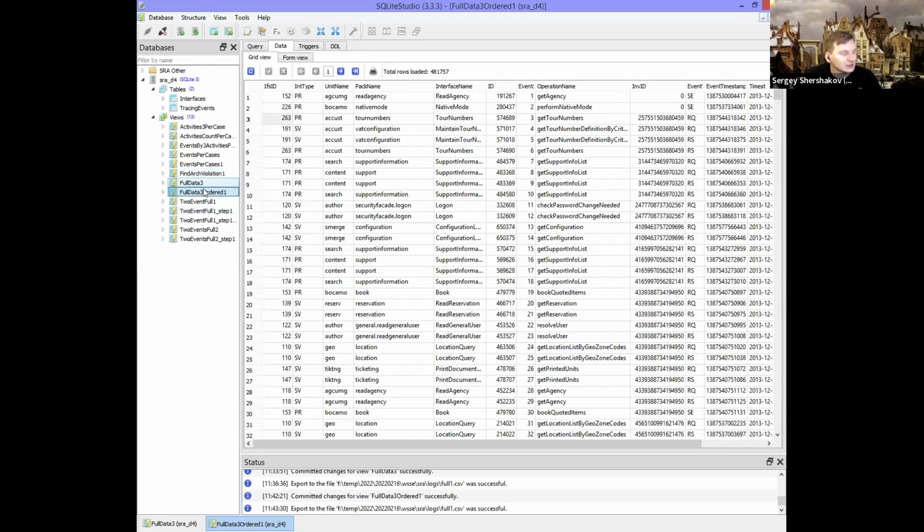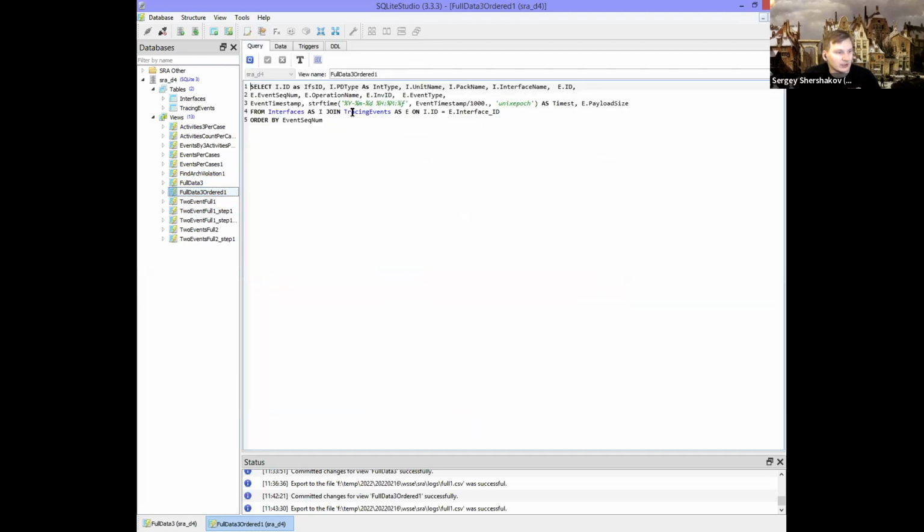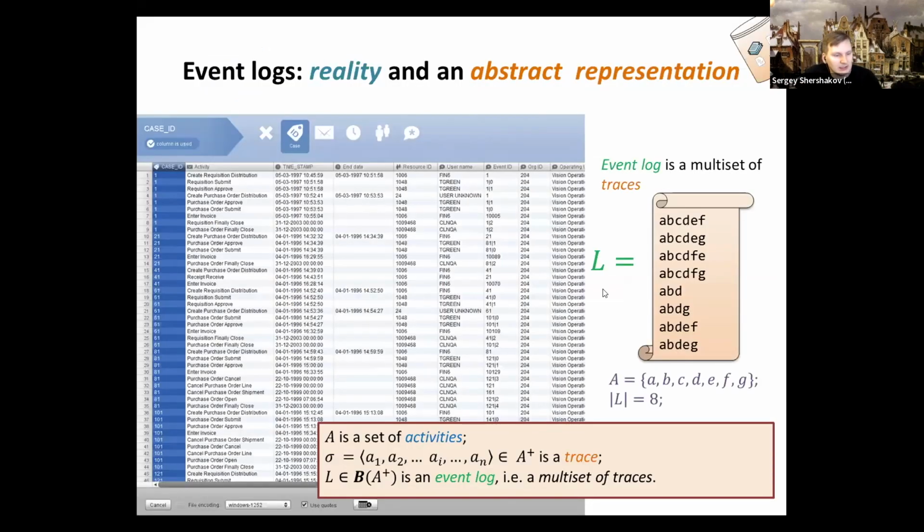Strictly speaking, this is just a subset of data obtained by a special SQL query from real data. These two tables store real data, and there are many more attributes that I'm not going to suggest using in our analysis exercise.